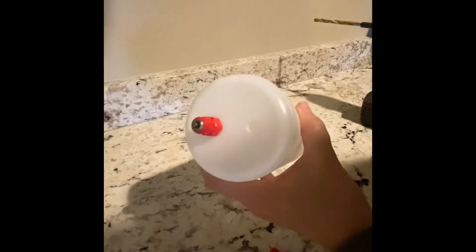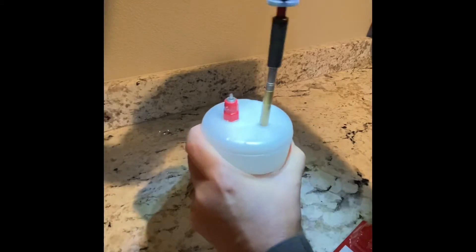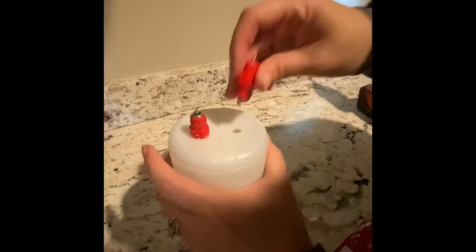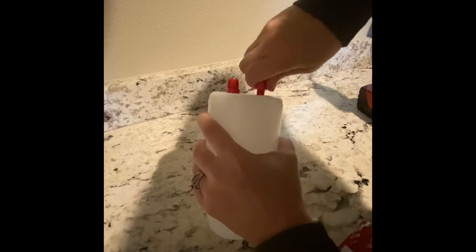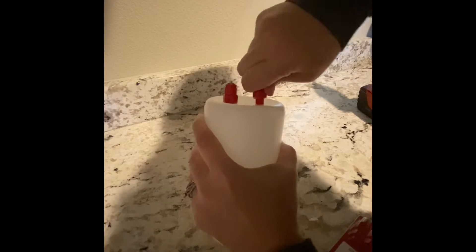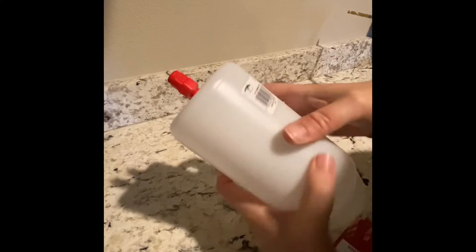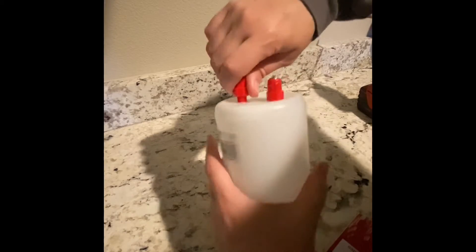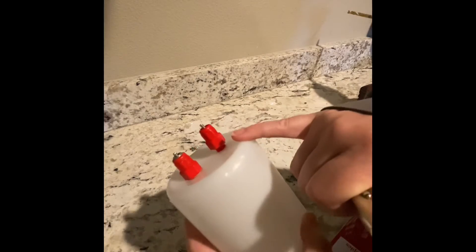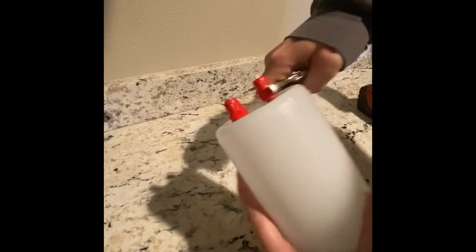This 5/16 hole is pretty tight, so I'm going to put the drill bit in and very carefully make it just slightly larger, then see if I can get this started. There it goes — it's very tight, but that's the way you want it so you don't have leakage. It was such a tight fit that I had to get pliers to finish tightening it, but that's okay — it's worth the extra effort.